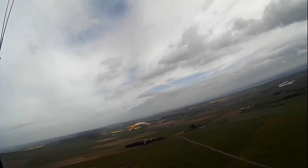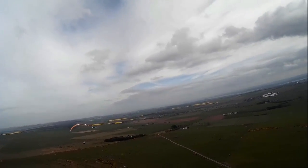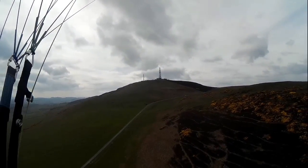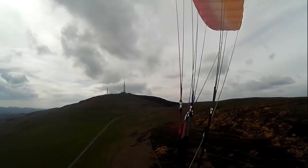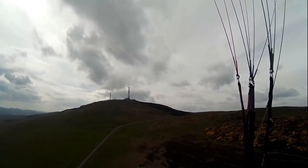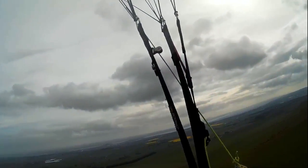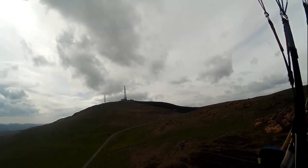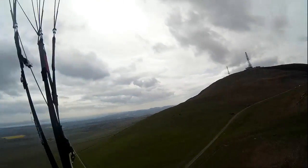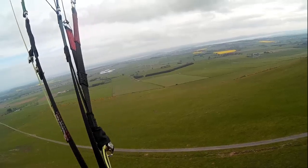So it doesn't show up particularly well on the audio with the wind noise on the helmet cam. It's constant talking through, reassuring, re-emphasising the controls. So the main thing there is much more lean in the harness would help, and a bit less brake. But with new students it's very difficult for them to really get comfortable with leaning right outside the riser to get that smooth and efficient turn. But I've got to say he's overall doing very well. I think the longest flight this day was over half an hour.